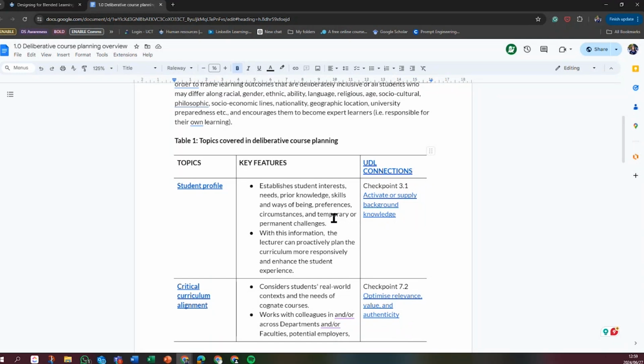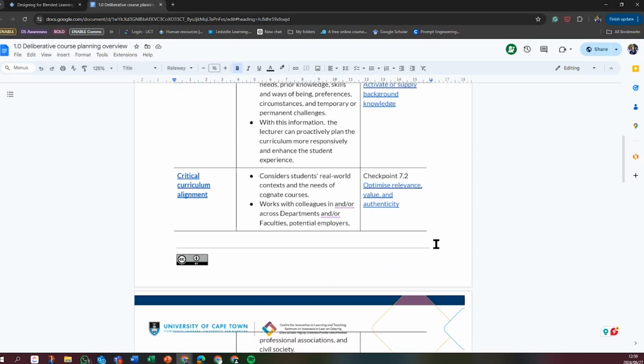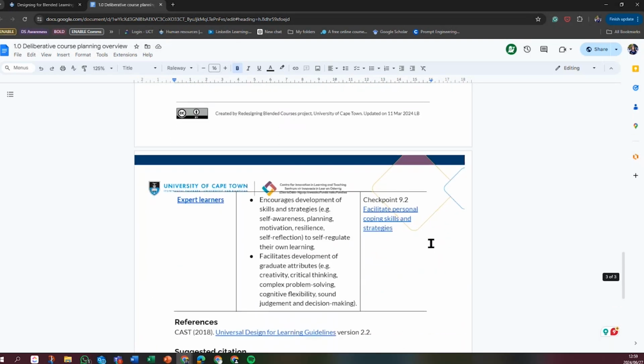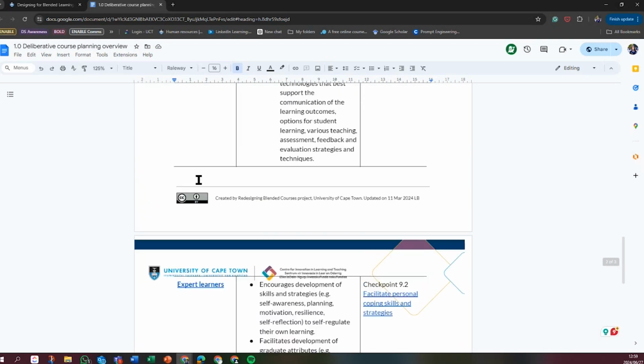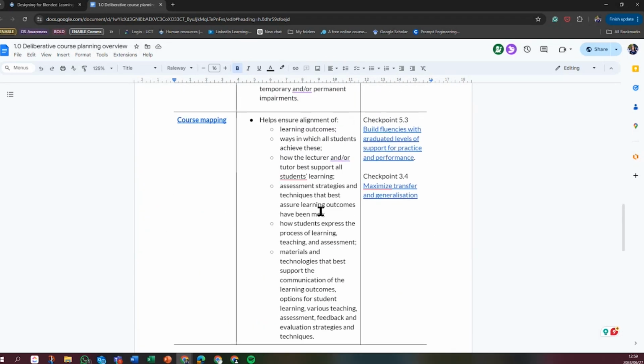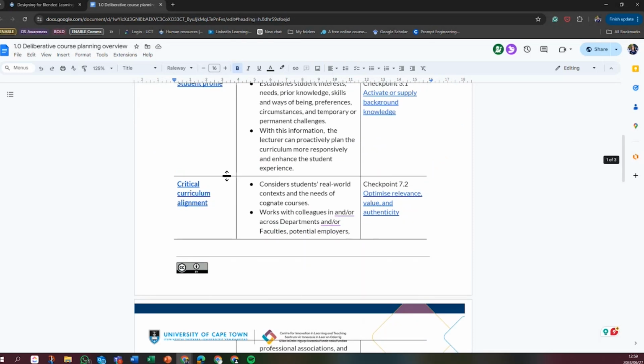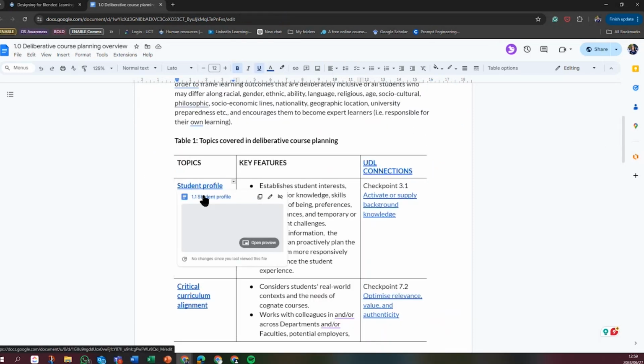Yeah, we linked the CAST guidelines, and one of the next steps that we need to do is to add the updated checkpoints as soon as those are available with the CAST guidelines. But you can click into each of these, and I'm just quickly going to scroll down so that you can see it's a short document. We give a suggested citation. As Lauren said, all of these are CC BY. And then what I just want to do is to click into just one of these.